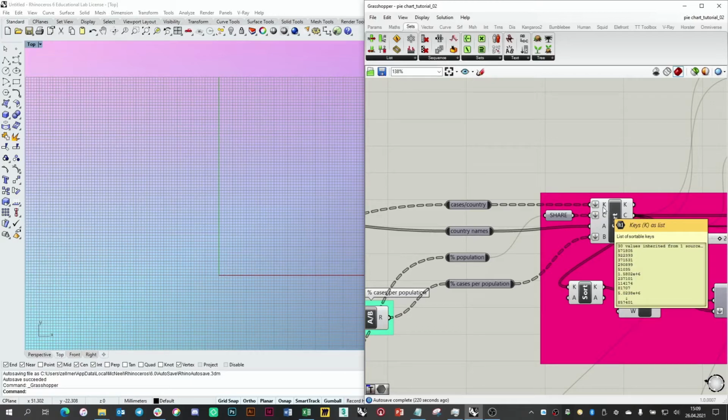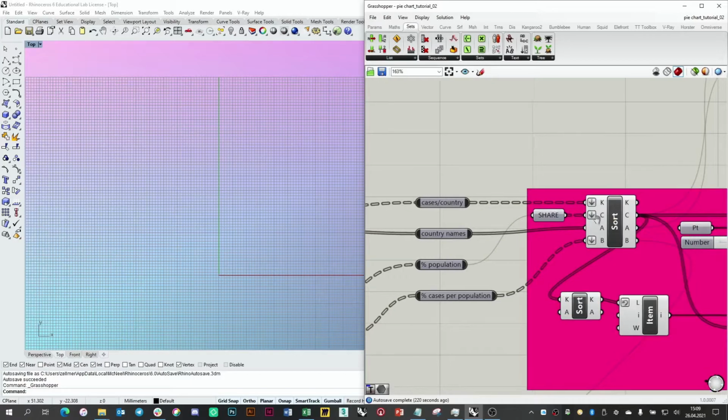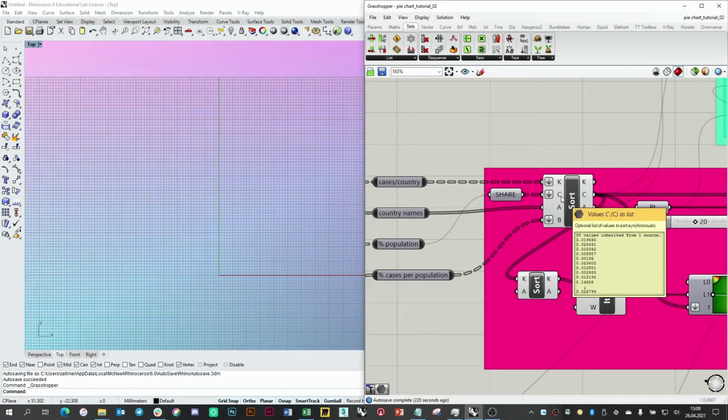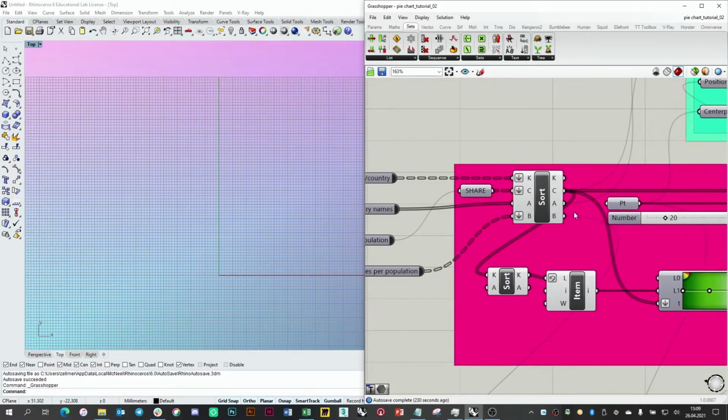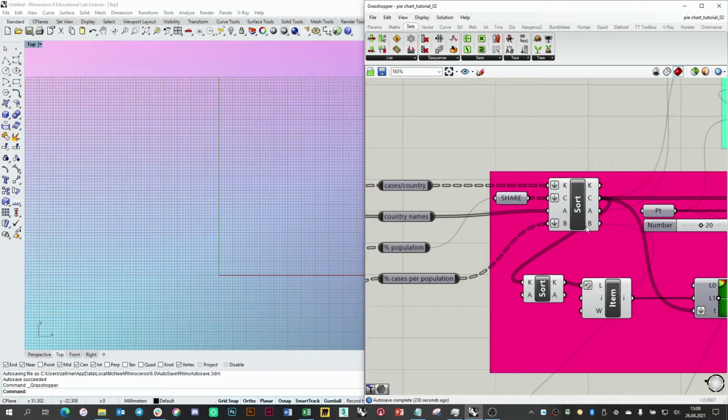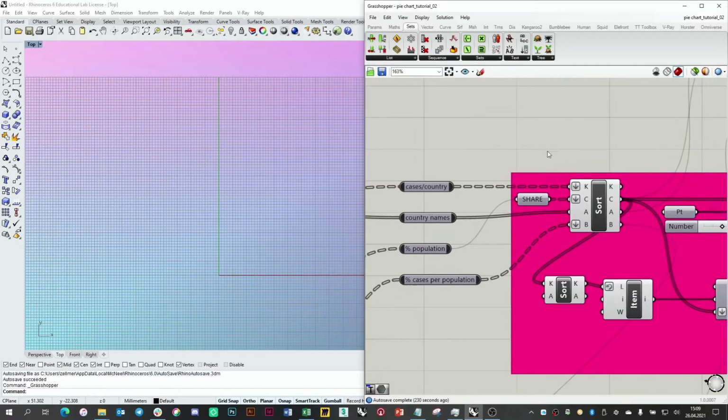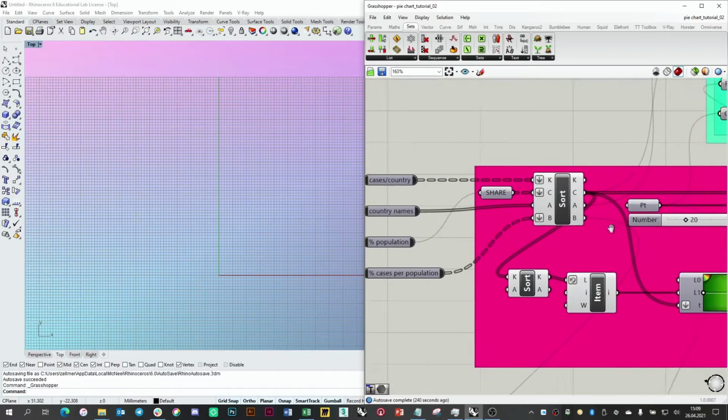And then we want to sort the country names, the percentage of population, and the percentage of cases per population accordingly. We will then have all of these numbers sorted by the cases per country.